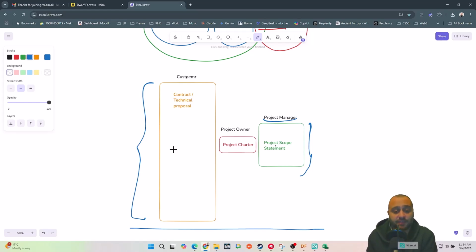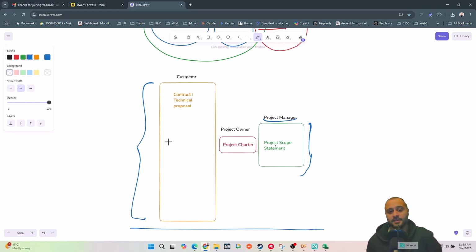And it's very critical that the project manager understands what exactly he or she is responsible to deliver. That's a very, very important and crucial point. If the project manager doesn't understand properly what exactly he needs to deliver, then there is a high chance of project failure. There is a high chance of delivering something else, something unfavorable for the customer, and it creates conflict, it creates escalation, and it's not good for any stakeholder in the project.